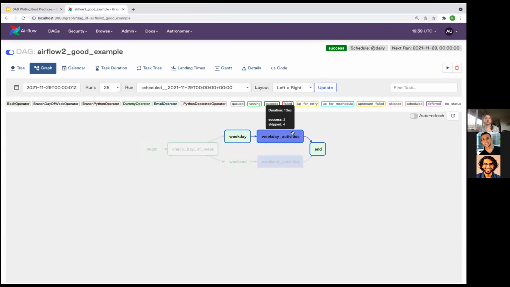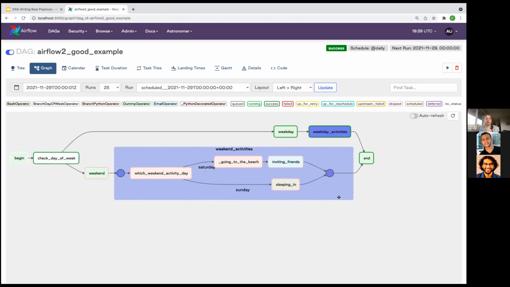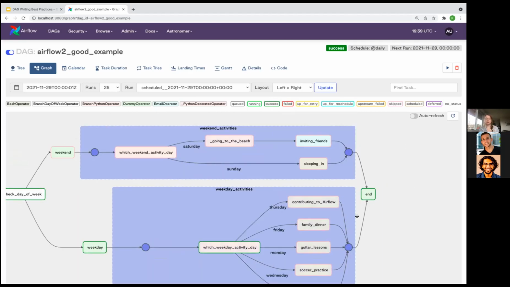So you can see these blue cells are task groups. In general, this DAG is doing some branching based on what day of the week it is, and then making a choice over which dummy tasks to execute based on that. So if I expand my weekend here, you can see I've got a whole bunch of tasks in this task group. If I expand this one as well, there's a bunch in that one.